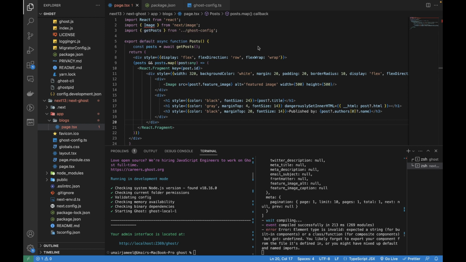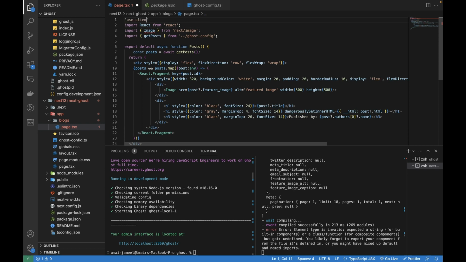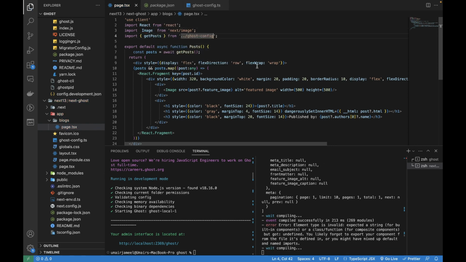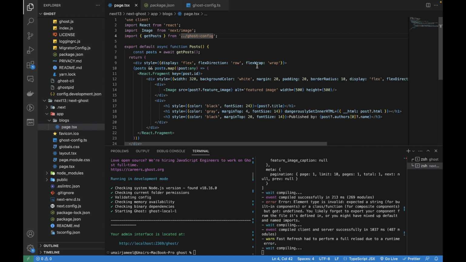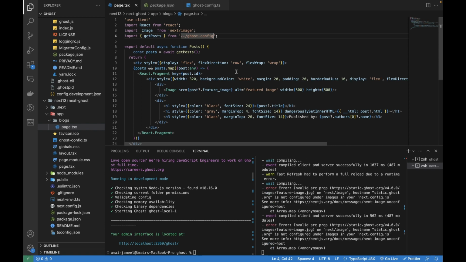So now what I need to do is, in Next.js 13 there is something called use client, and this function exists on the client side. It is a browser function, it does not exist on the server side. Now I need to first use client, okay, and then statically import Image, right? So now if I save it, I hope that it would work.